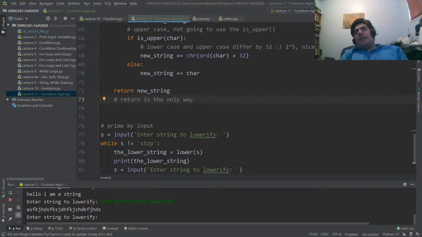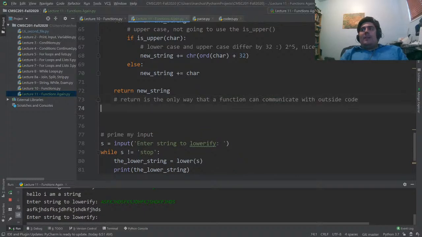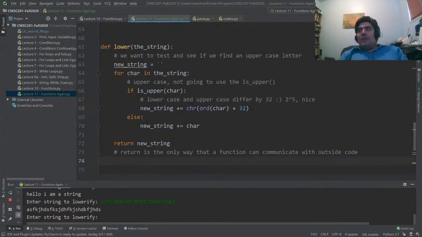Well, I shouldn't say that, but it's basically true that a function can communicate with outside code only this way. A function can print stuff and you can see it, but it can't give anything back to the original code unless it returns it. The reason is that this variable, this new string, this character, all of these things die when you hit the return statement.